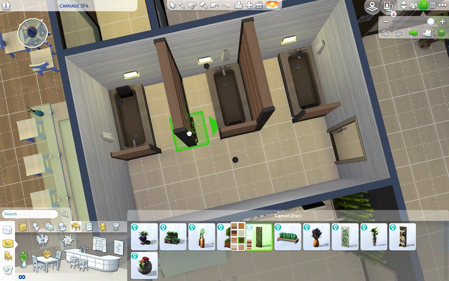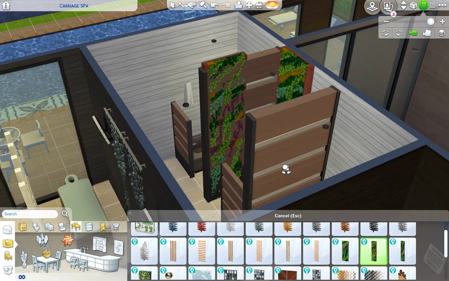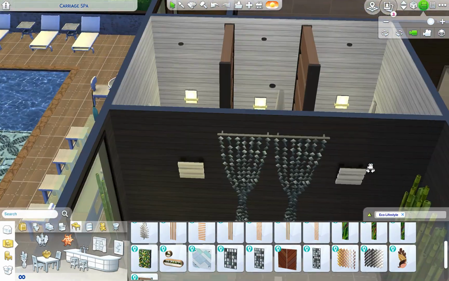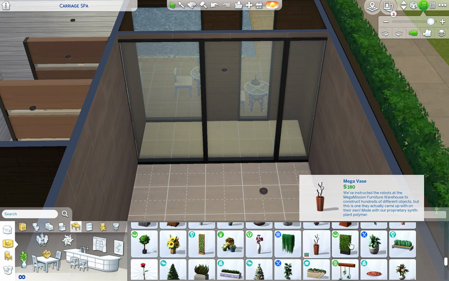And then I was going to try and place some plants just to give it a little bit more decoration, but I couldn't get them to really look as well as I had wanted them to, so I decided to just go with this eco lifestyle decoration piece. And then going over here, this is going to be the meditation room.